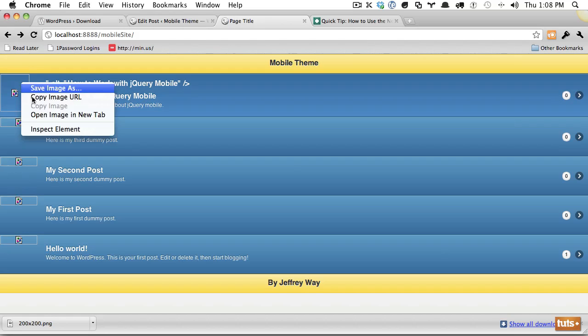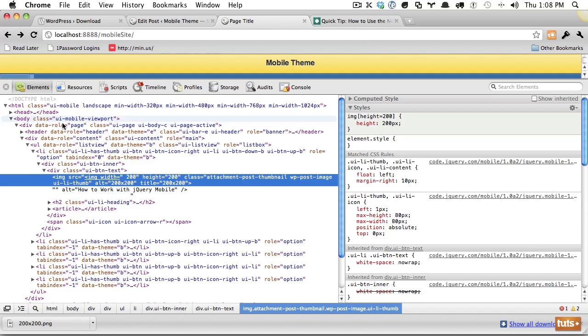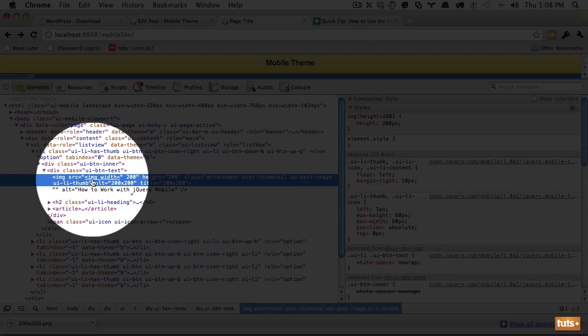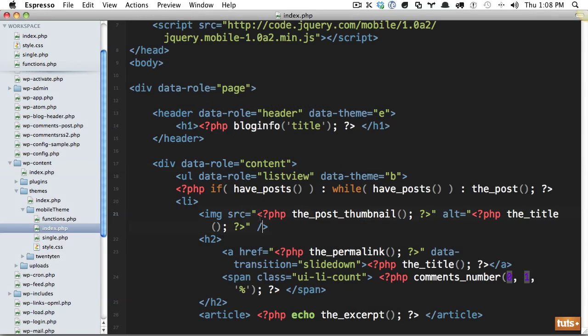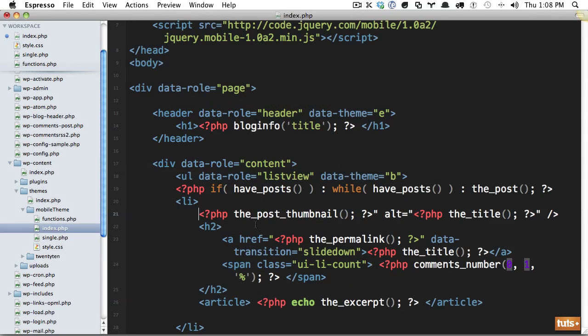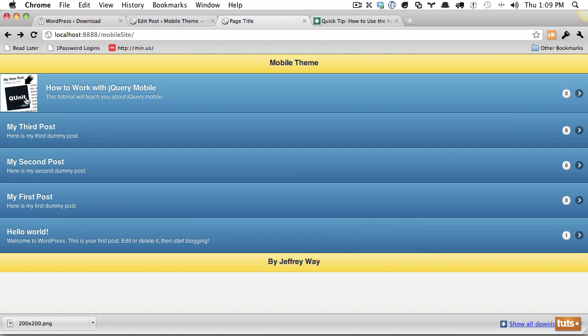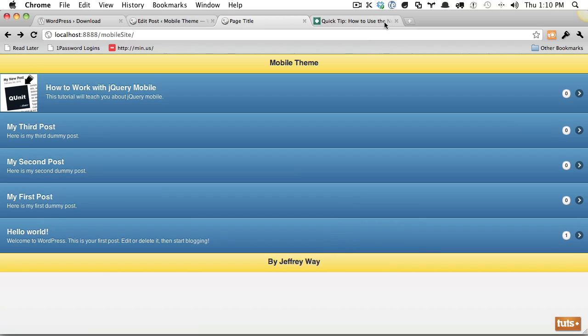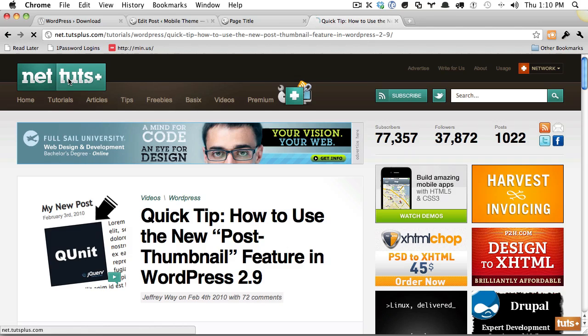Looks like it's still not showing up, so let's inspect the element and see if there was any mistake. And of course, so let's come back and it will automatically do the image for us, so I can get rid of that entirely. And sure enough, now the image is showing off to the left. So let's do a couple more.